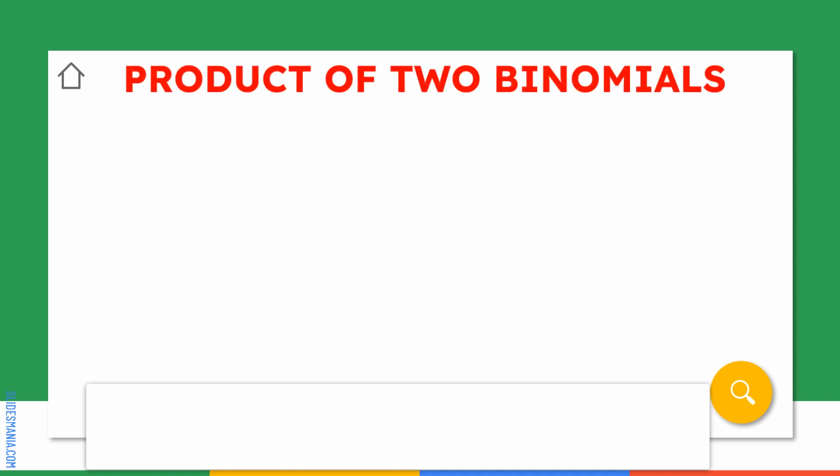The first special product that we are going to deal with is the product of two binomials. Getting the product of two binomials is very easy if it is done in a systematic way. That's why we have the FOIL method. FOIL is an acronym which will guide us in solving the product as it gives us the order in which terms will be multiplied first. So the first to multiply are the first terms.